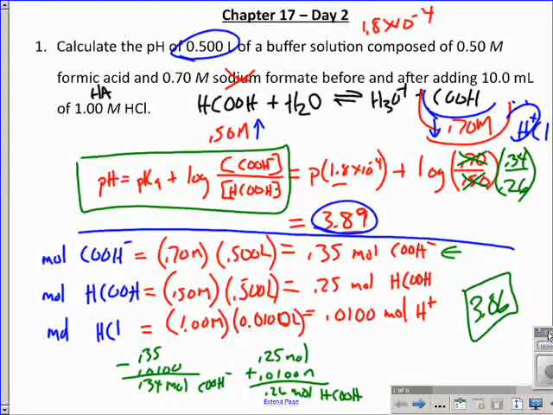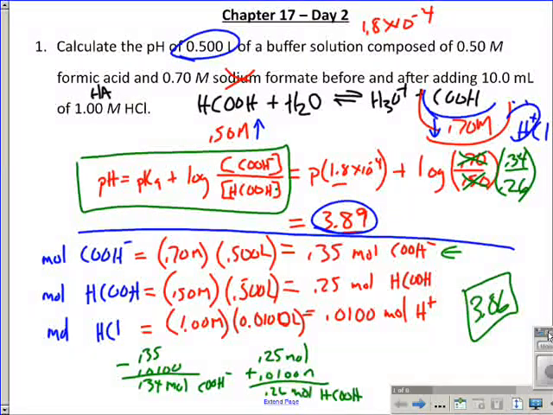So notice, after I added my acid and neutralized some of my base and converted it into a weak acid, my pH dropped a little bit. A lot? No. Adding that much 1 molar hydrochloric acid, you would expect to see the pH drop significantly. But because this is a buffer situation, it prevented it from changing to a large degree in its pH. So really we saw a very small drop. It makes sense we were adding an acid that would drop it, and it makes sense because it's a buffer system that it doesn't drop a ton.